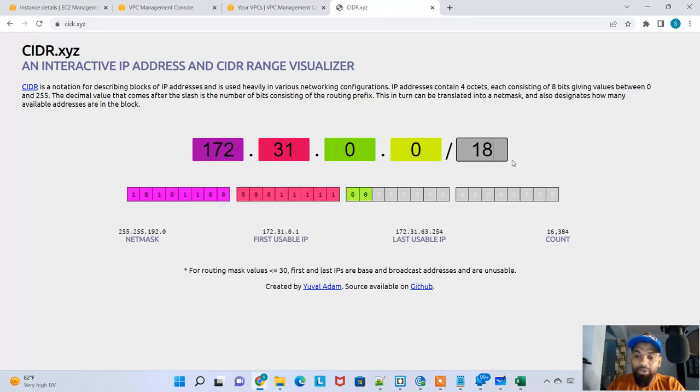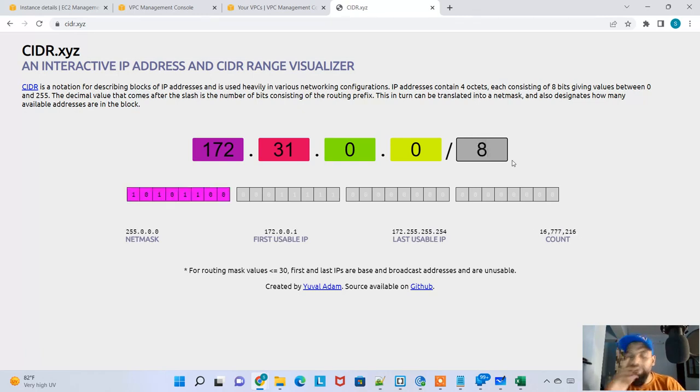If you put 18, you're getting 16,000 machines. 17, 16. If you want more than 65,536, reduce it. See, 131,000. 14, 13, and likewise down to 8. See? If you put something like 5, it keeps on increasing.